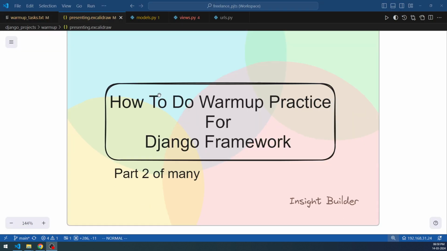We have come to the end of part 2 of many Django framework related practice warm-ups that we are going to plan. We have seen in this discussion how to do the regular post without actually having a database itself, and then we started creating the database tables of both owners and tasks. We understood how we can push the data for owners, and then we also understood how we can connect the owners with the task and then push it to the database for the tasks. That was the second thing. And then we retrieved all the information from the database using the get request.